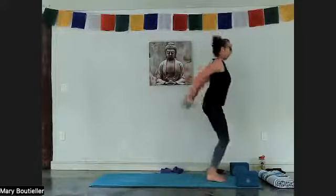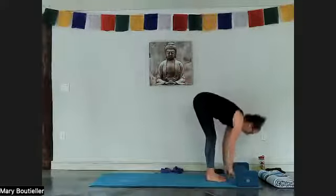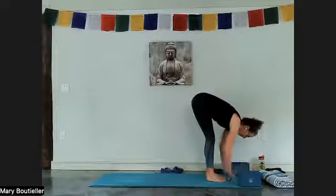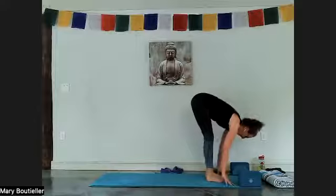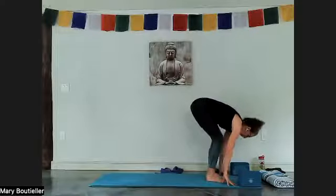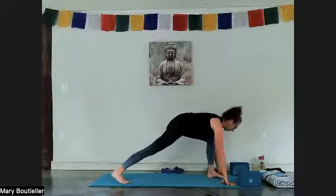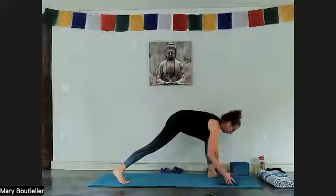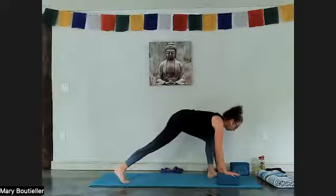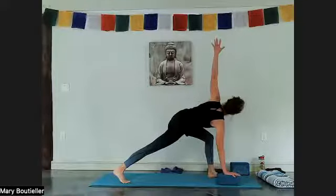All right, here we go. Inhale, reach up, everyone. Exhale, down. Again, if you're still with me and you're still working with the chair, basic sun salutations. You can do this with your hands to your chair. Soften the knees, step back right leg. Find that first lunge. Keep your right hand either to the floor or to your block. Take the left arm up. Basic stuff right here. We do this all the time.